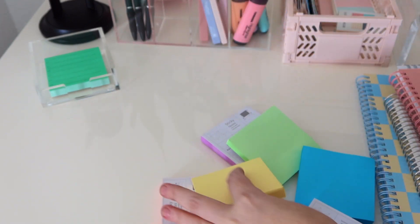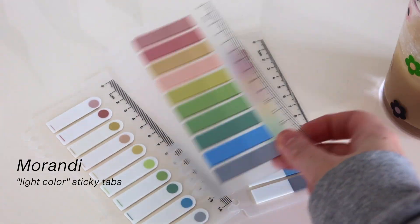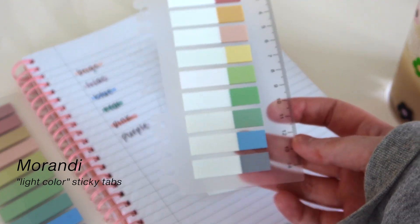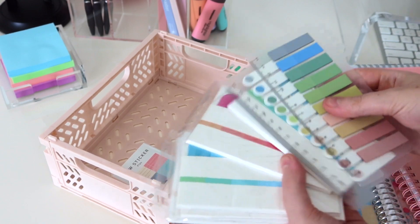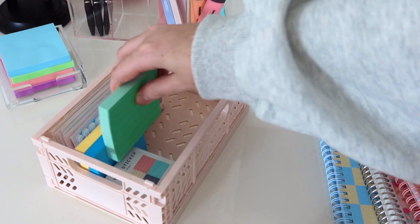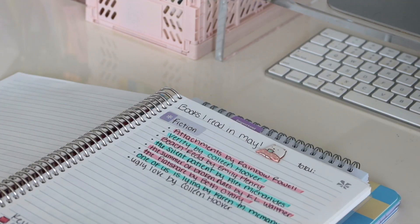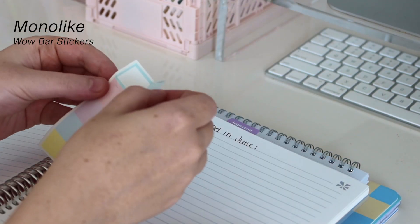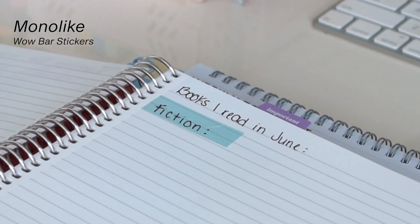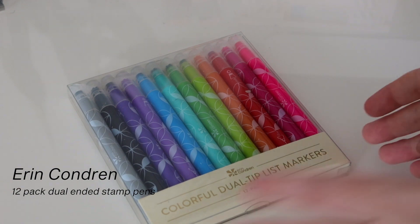Another thing I picked up are a few pastel-colored sticky notes — off-brand post-its but they work just as well. I also picked up this acrylic post-it organizer, which I love. I got this neutral set of sticky tabs that snap right onto your notebook — very convenient. I store a lot of my sticky notes and tabs in a collapsible crate on my desk, and I put extra post-its in there too. I also found these bar stickers — they're a life changer for journaling; they're sheer so you can see the lines but keep notes organized. These little journal stickers are great for bullet journals too — it makes note-taking more fun.